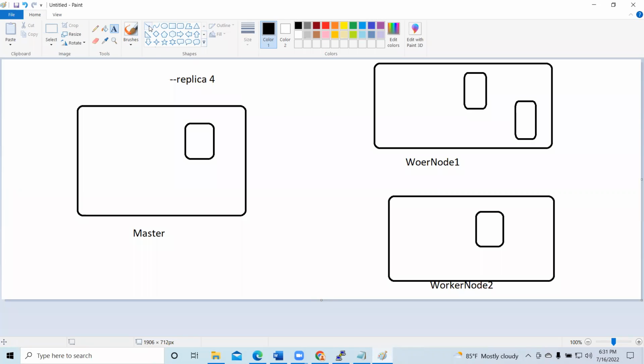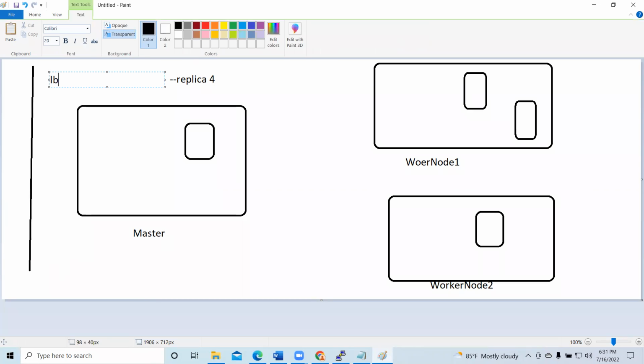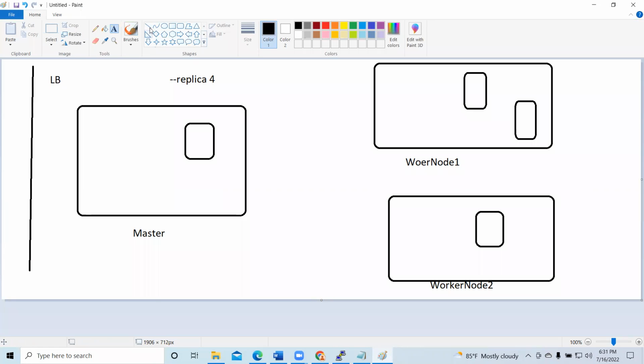So guys, there's another concept known as the load balancer. The load balancer points to this container.